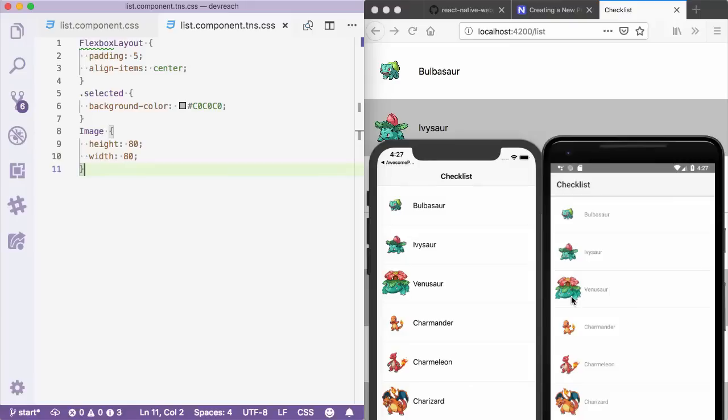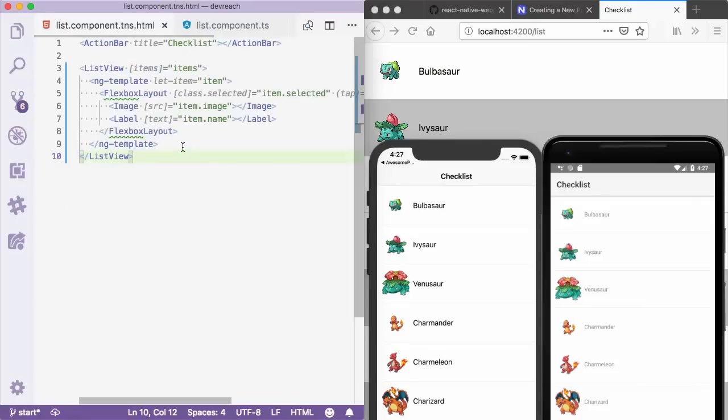Now, one cool thing that I didn't mention earlier is that in NativeScript, we actually do support Flexbox directly. So even though we're not using web browsers here, we do have Flexbox working for native iOS and native Android user interface controls. So it can be a fun way of sharing a consistent layout in your apps across both web and native.